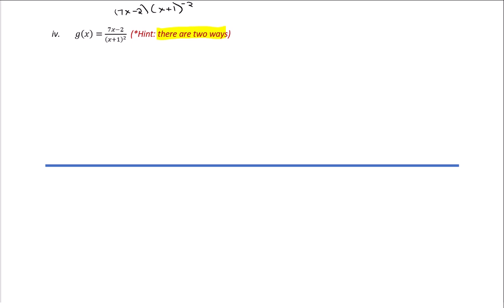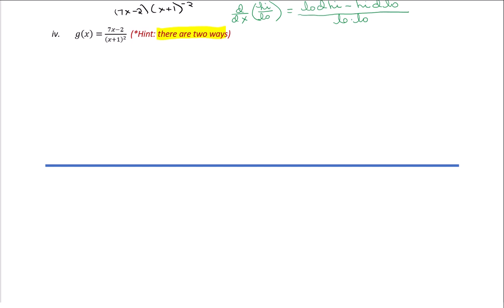So let's remember the quotient rule is if you're taking the derivative of a rational function where the top is the high part and we'll say the low part, and the derivative is the low times the derivative of the high minus the high function times the derivative of the low function all over the low times the low, or the low squared. So low d high minus high d low over low squared.